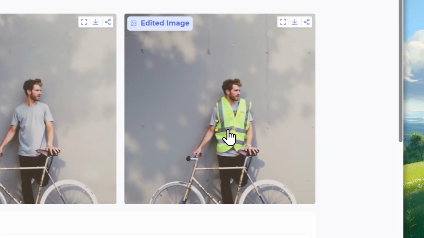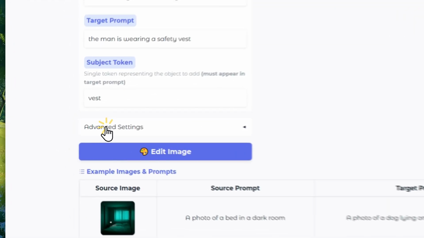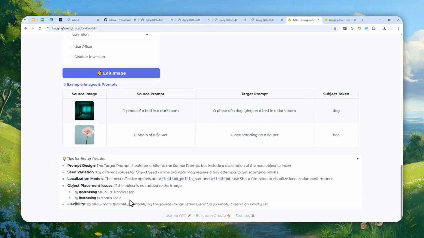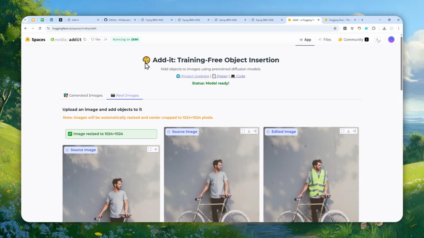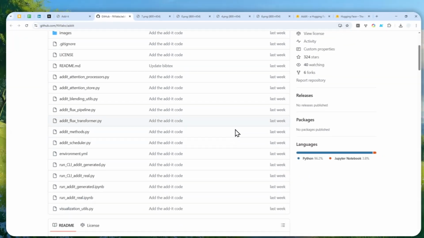Okay, so this is the result. Honestly, the lighting, shadow, reflection, stuff like that looks pretty realistic, and as you can see, it doesn't change anything else. Even the hair of the person is still the same, except of course the face is kind of floating a bit. So if you're not quite satisfied with the result, you can always go back to the advanced settings and adjust some numbers, some settings according to this guide right here. So at least that's basically how you can use the edit feature to add something into the scene with the power of AI. Again, all the links are available in the video description, so you can check it out.